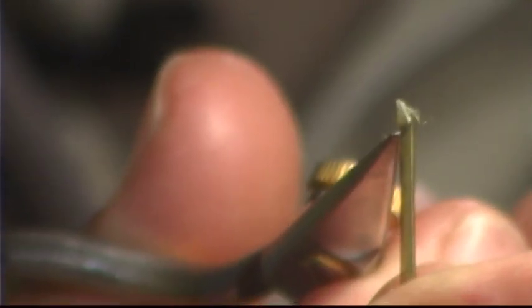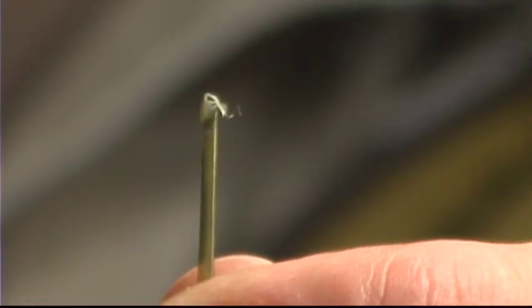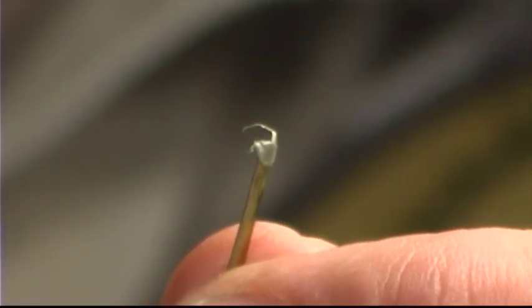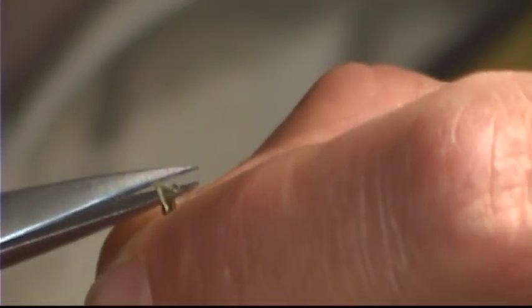We can see right here, there's a little notch right here. If I install this biot this way with the notch going towards the eye of the hook, I'm going to get a raised edge, kind of like the hurl on a hackle or like peacock. If I flip it around and put that to the back, it's going to cover that little hurl edge and it'll be a smooth body. I tend to like to have that little ridge. You'll see this ridge pop out on here. And one, I think that there's more surface area there. So for flotation, I think I get a little bit better flotation out of it. And I just like the looks.